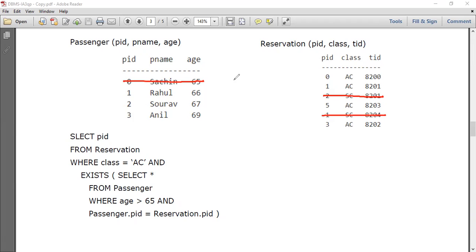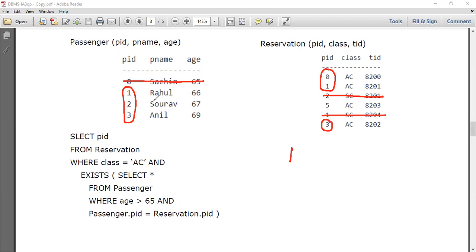Now we have to join these two tables. On what attribute do we have to join? It is based on the PID. Here we have 1, 2, 3. Here it is 0, 1 and here it is 3. If we join, what are the values that get joined?